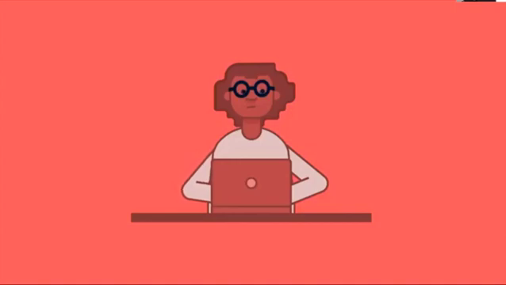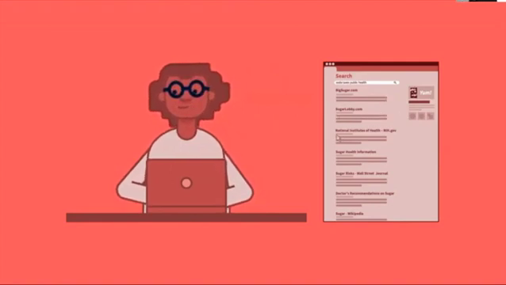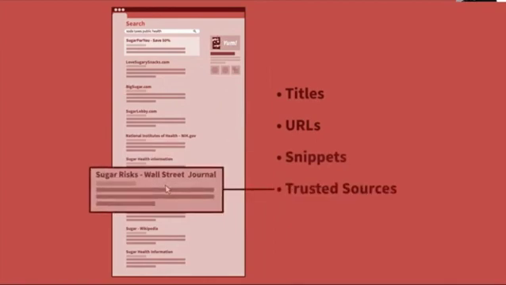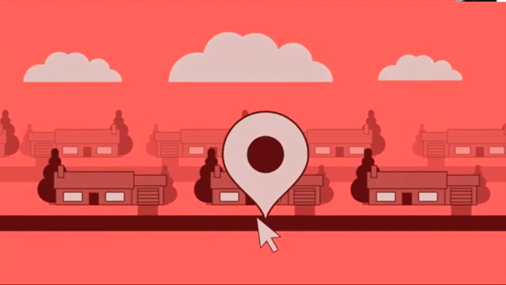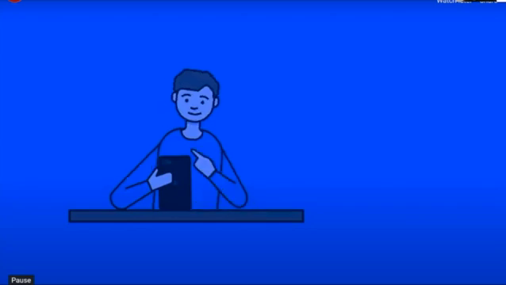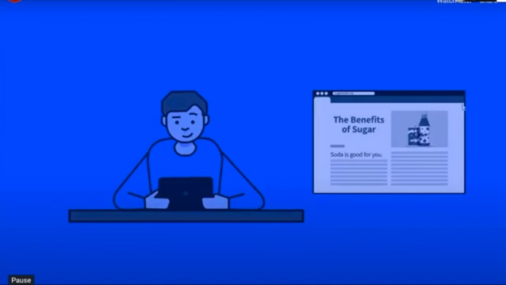Our research with professional fact-checkers showed that they have a different approach to evaluating search results than students. Instead of immediately clicking on the first or second result, fact-checkers practice click restraint. Before clicking on any result, they first examine the titles, the URLs, and the snippets, the brief information under each result, for clues. They look for trusted sources. By engaging in click restraint, they first get a sense of the information neighborhood in which they've landed before clicking on any result. Students, by hastily clicking on the first search result, can end up on a problematic site that leads them to even more problematic sites.